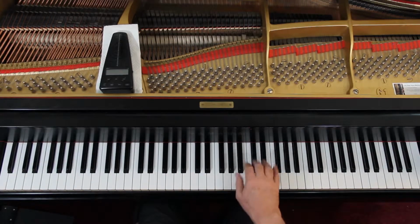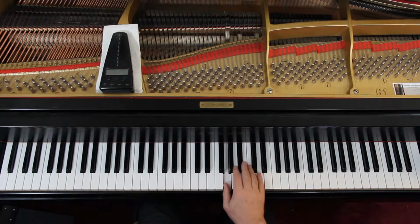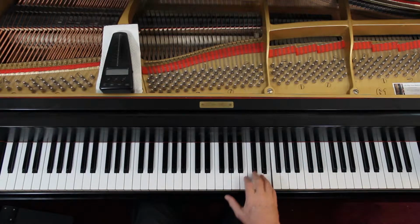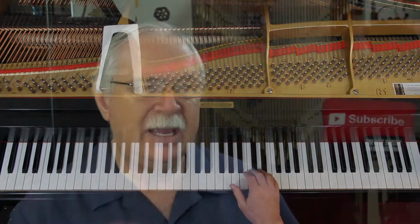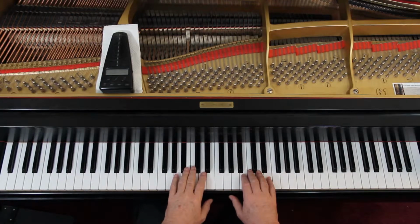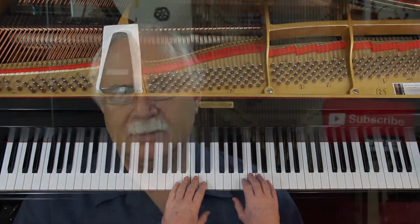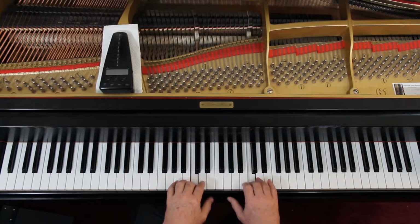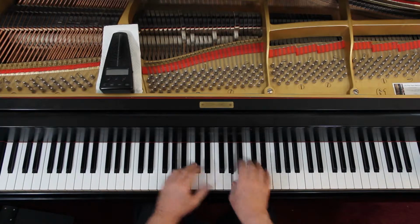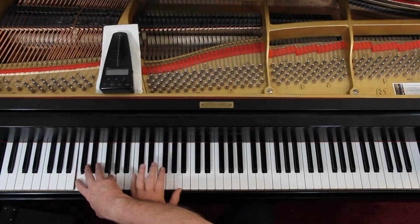You have these, lift up between each of these slurs that's here. So, in the second line, second measure, you're here, lift up, and here the left hand gets it too. I have a little problem with the slurs here in the last two notes in the second measure. I disagree with that. I think that should be all connected. So I think it should be connected. It's my opinion. I don't like separating these. And you've got accents on those notes. Then you're coming down here. Follow the slurs in the left hand.